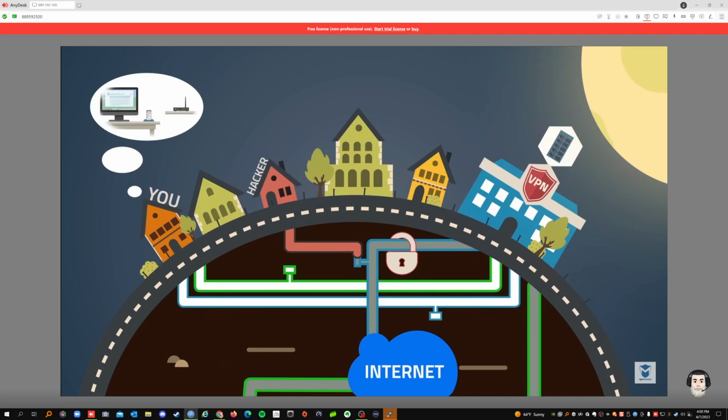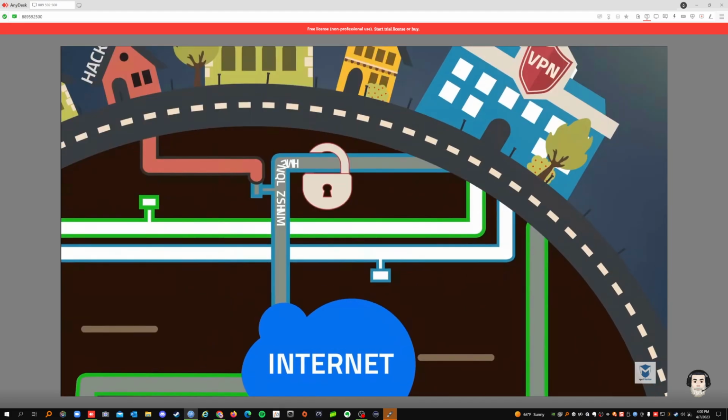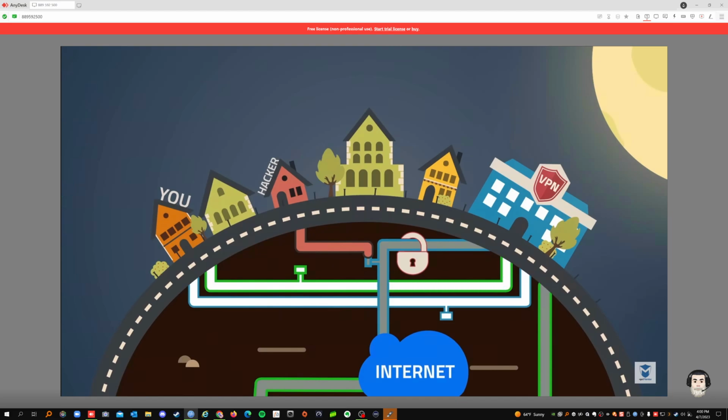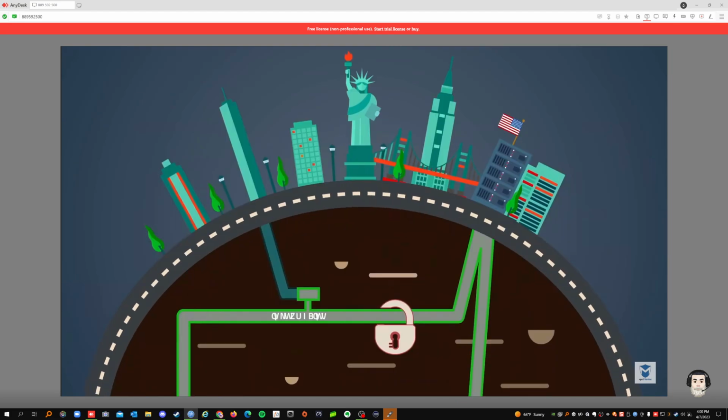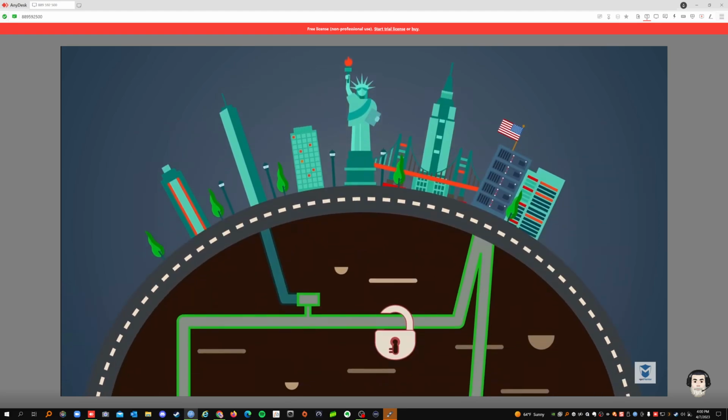But with a VPN, your data goes to their server first, and then it's sent out to the website. This extra step helps in a lot of ways. First, it can change your location. A lot of video streaming websites like Netflix and Hulu have strict content depending on your geolocation.